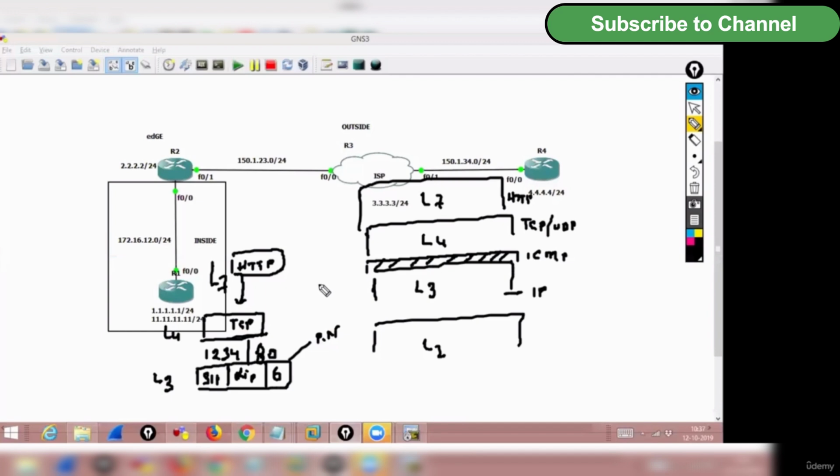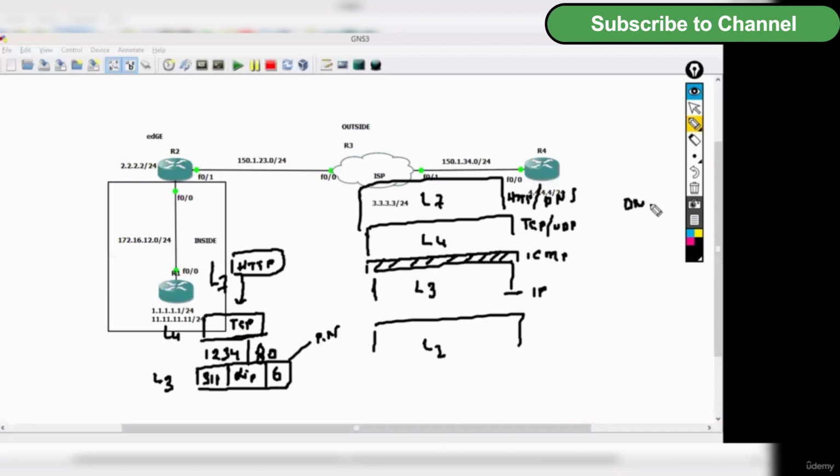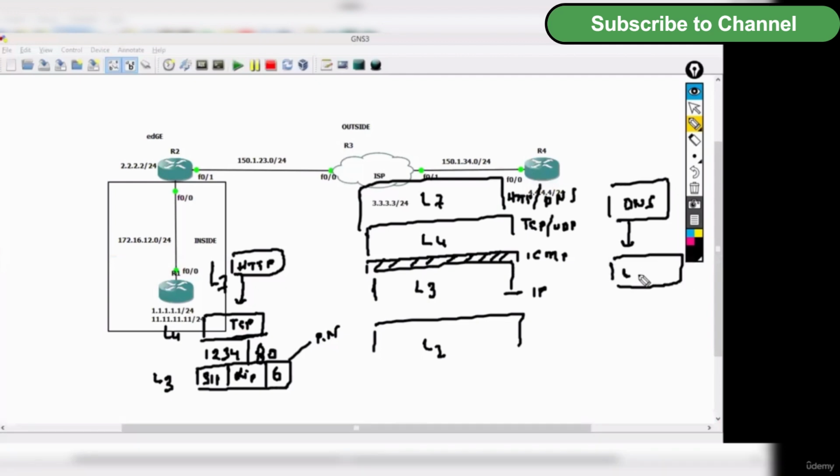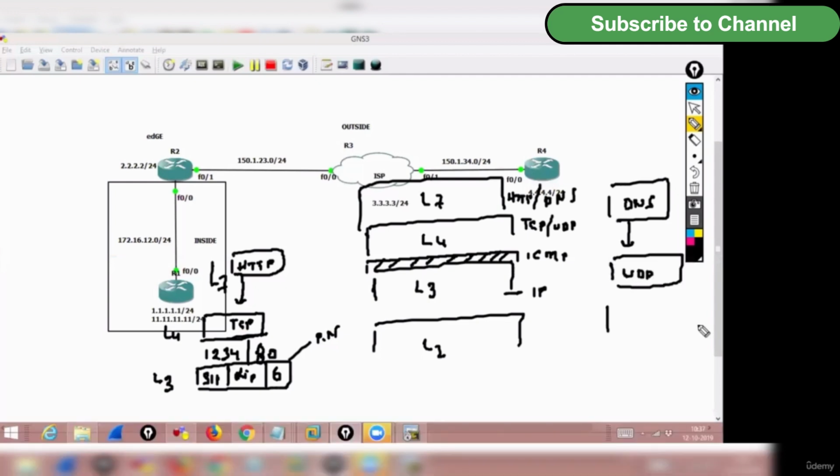If DNS traffic goes downwards from layer 7, it is UDP. UDP traffic is encapsulated by IP, with whatever source and destination IP, and then you'll have the protocol number of 17.